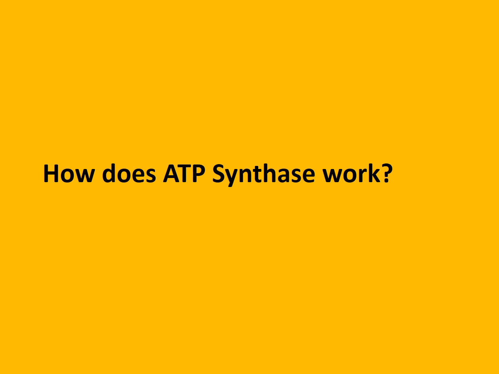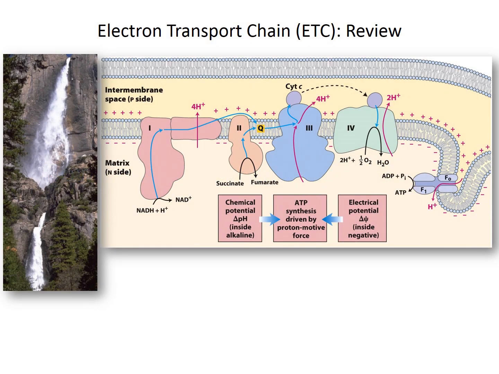So, how does ATP synthase work? We are into the end of central metabolism now. We looked at the electron transport chain a little bit when we talked about reduction potentials, and we looked at all the different reduction electron centers within the electron transport chain and the reduction potentials of those electron centers. And we talked about how as electrons flow, protons can be pumped from the matrix side of the membrane in the mitochondria, the inner membrane, to the intermembrane space between the inner and outer membranes of the mitochondrion.